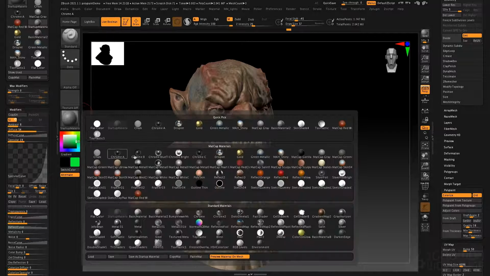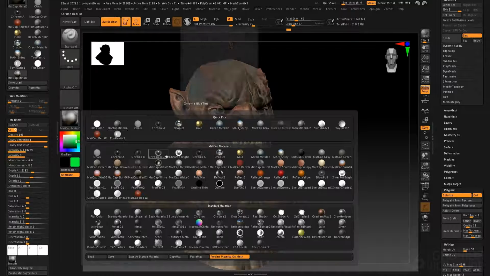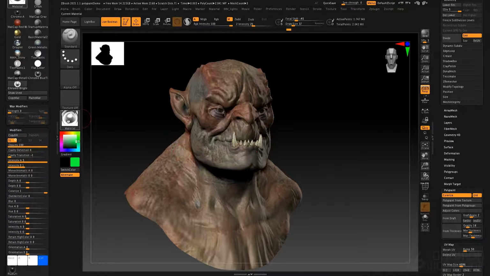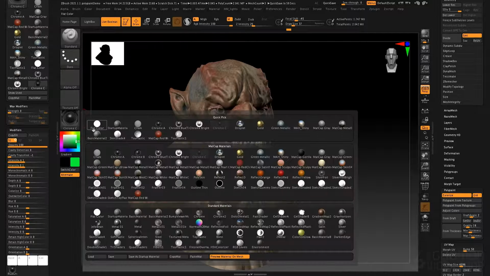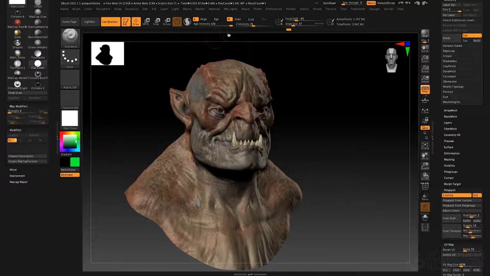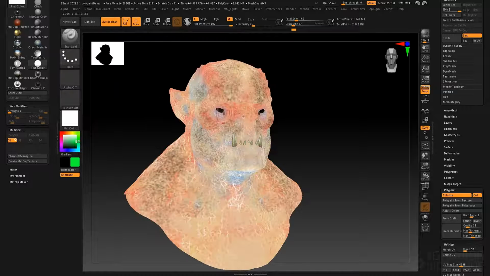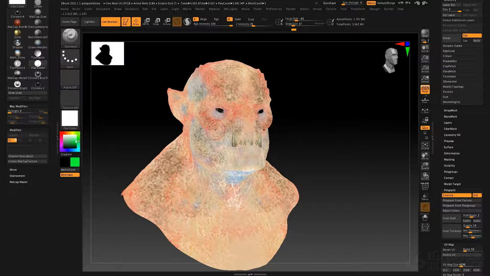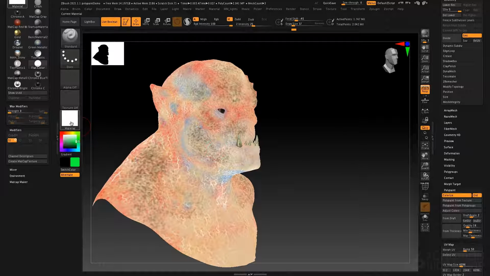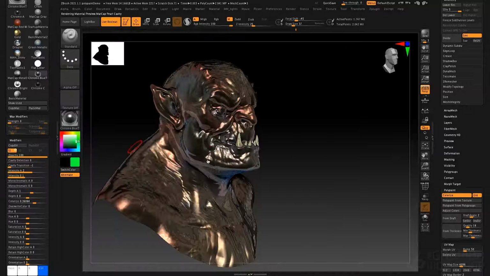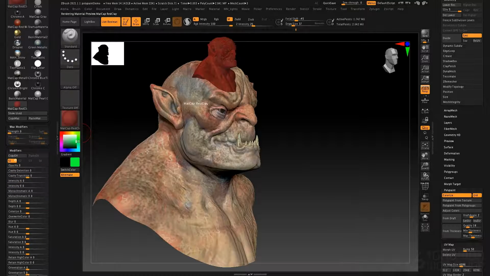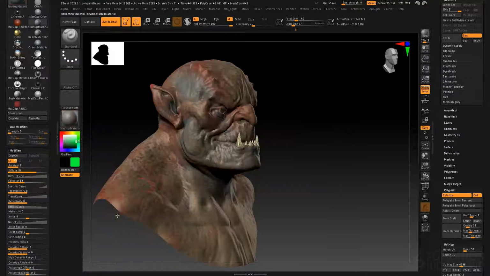Now, if I change my material, nothing changes on the model. That's because I have filled the material channel with the material. If I want to clear the material channel entirely, I'll select the Flat Color material, go to Material, not RGB, not mRGB, but just Material, go to Color, Fill Object, and that clears the material channel, and that shows me just the raw color. Now if I change my materials, it changes on the model. Whatever material I have selected, I see previewed on the mesh. So we'll go back to Startup Material.